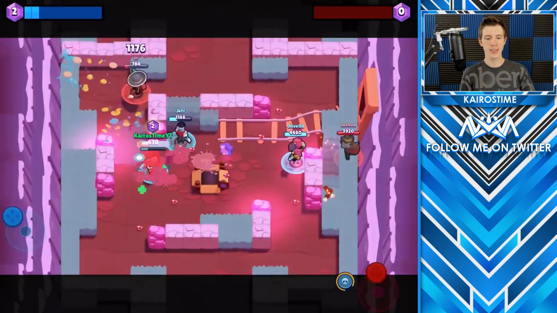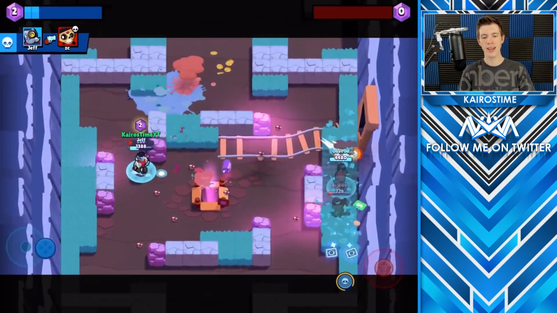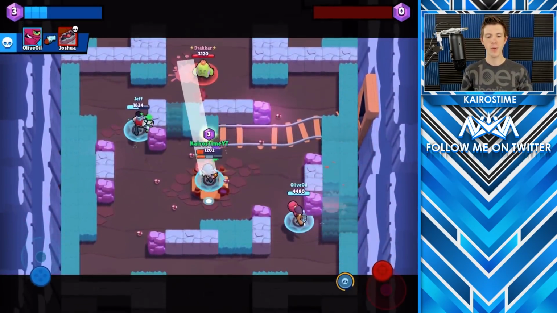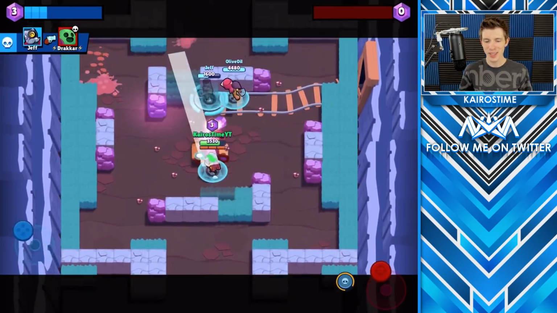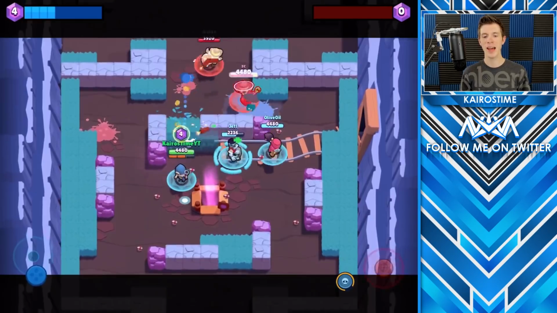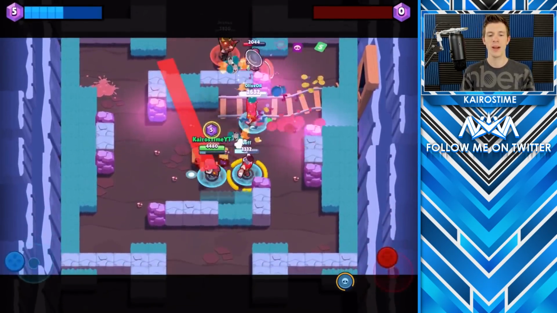Try to give a little bit of support to Jeff, poking around that corner so I can shoot and then fall back without getting hit by Poco's sound waves. I guess they're sound waves. The joke is that Poco just sucks so bad at creating music that it hurts you when it touches you.